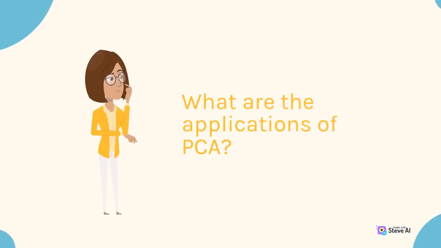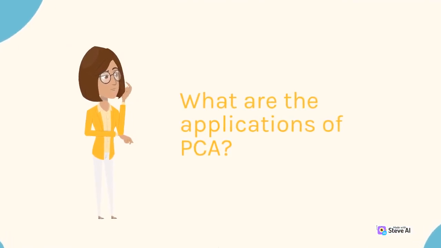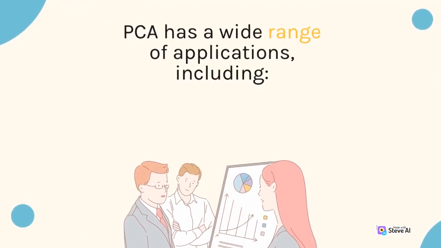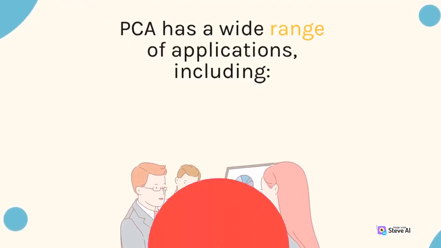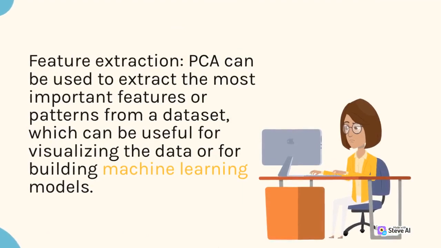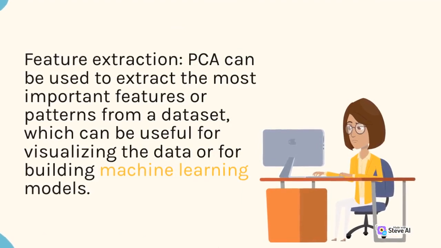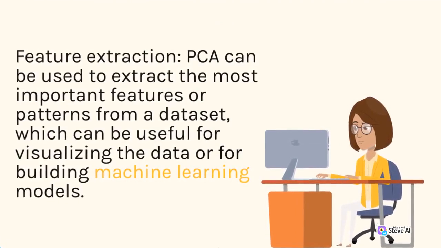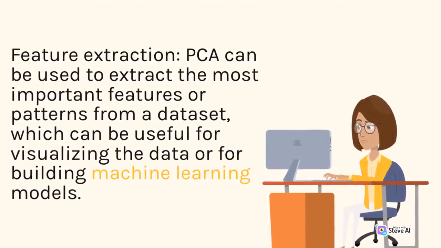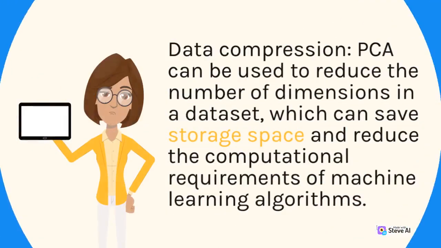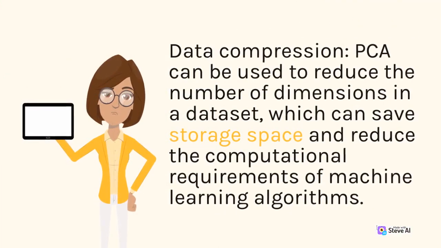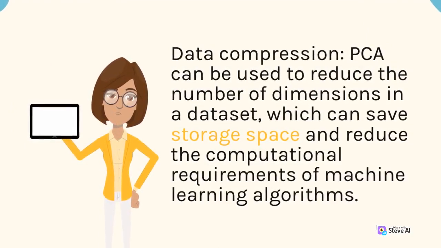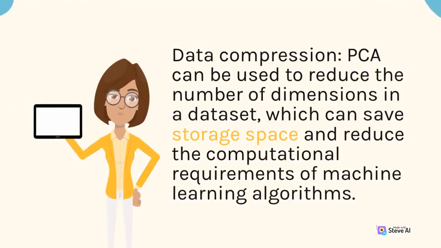What are the applications of PCA? PCA has a wide range of applications, including feature extraction. PCA can be used to extract the most important features or patterns from a dataset, which can be useful for visualizing the data or for building machine learning models. Data compression. PCA can be used to reduce the number of dimensions in a dataset, which can save storage space and reduce the computational requirements of machine learning algorithms.